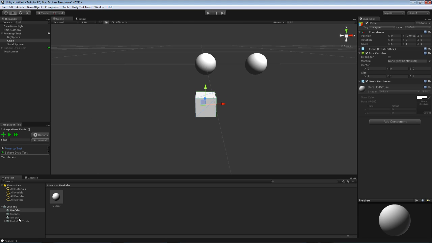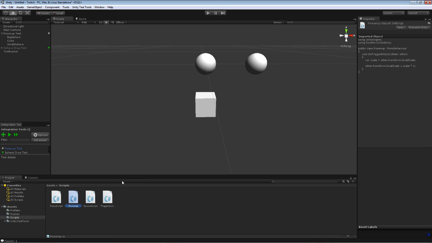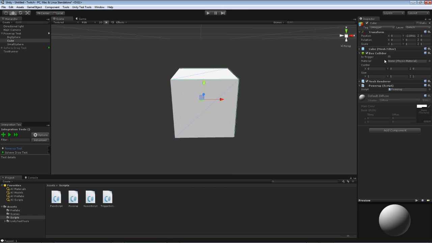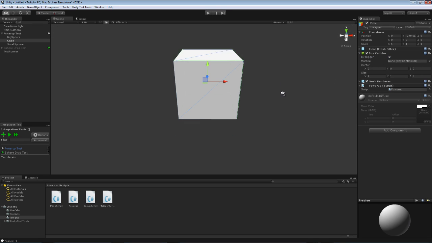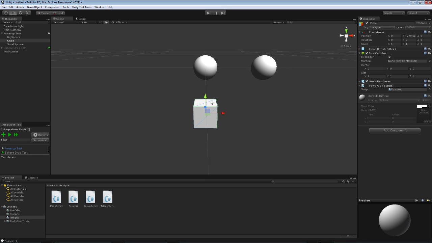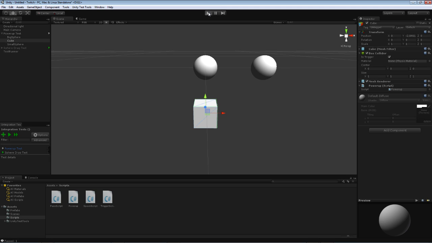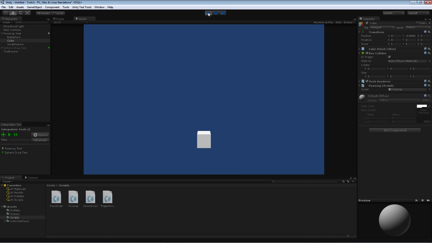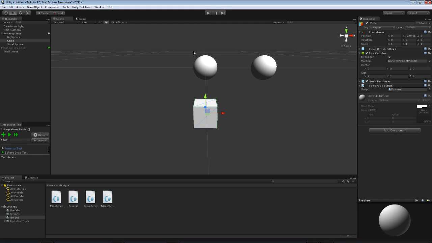Works for me. And then I have a script, and I already have this script made. I'm not even going to bother to open it up. It basically just says on trigger enter, okay, which reminds me I need to make this a trigger. I'm going to get the scale of whatever collided with it, in this case this sphere, and I'm going to double it. I'm just going to make it twice as big, okay? So that's what the power up script does, and I'm just going to drop it on there, and I'm going to say, hey, this is a trigger, okay? Real simple. And so when one falls in the other one, it's going to get twice as big. Now, I'll run this just so you see what it does. All right, that's what it does. Okay, this is our very basic scene.